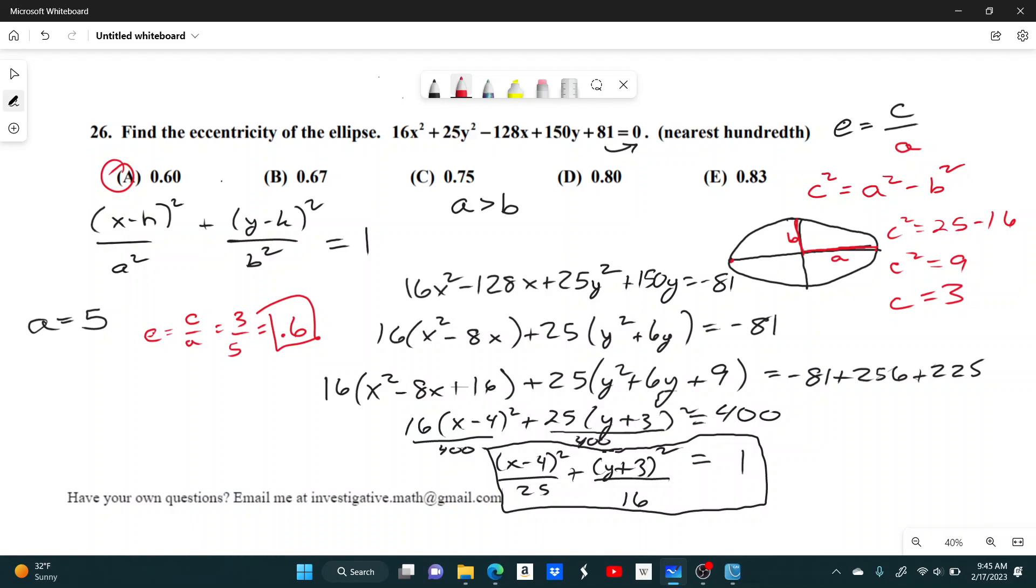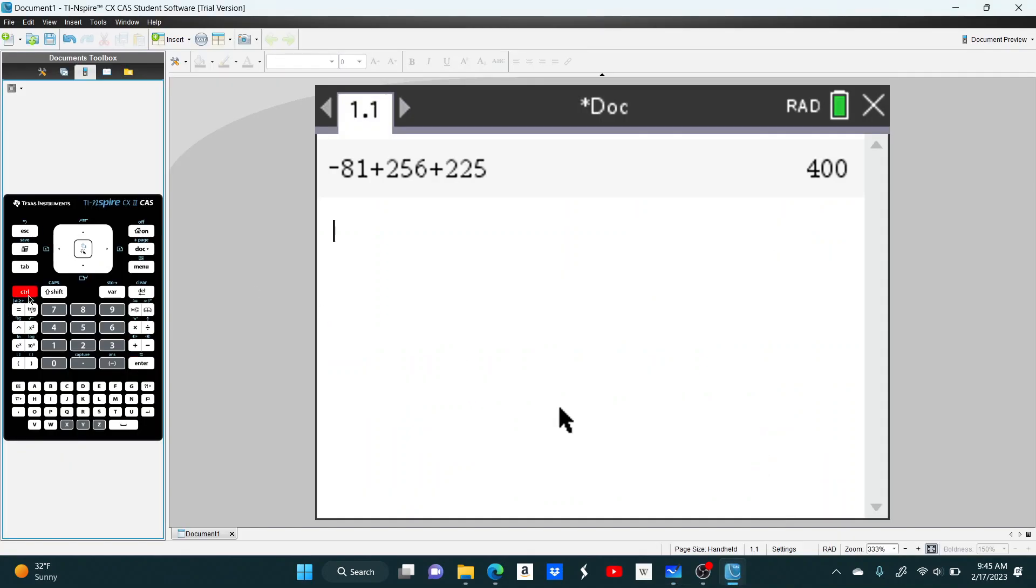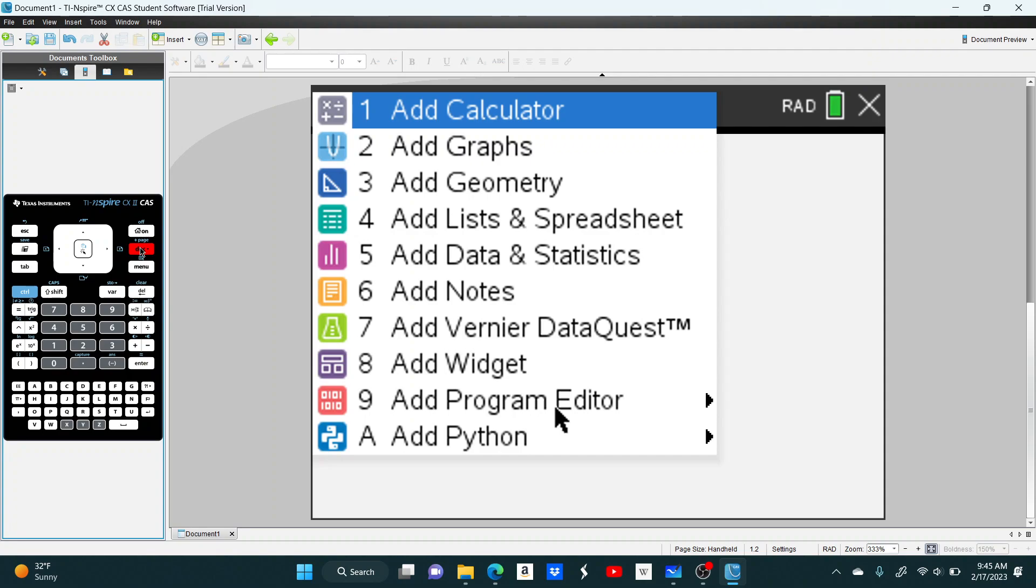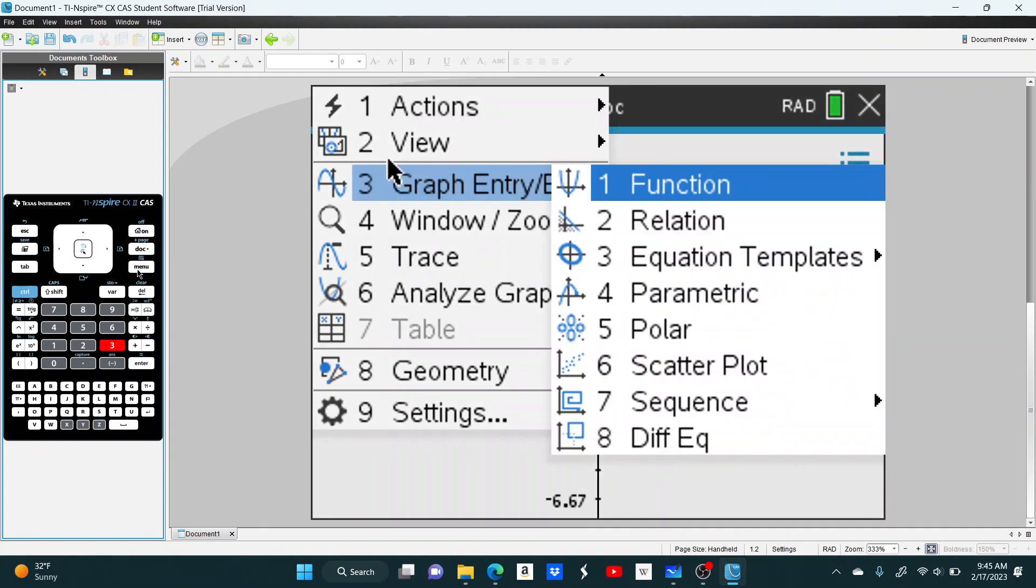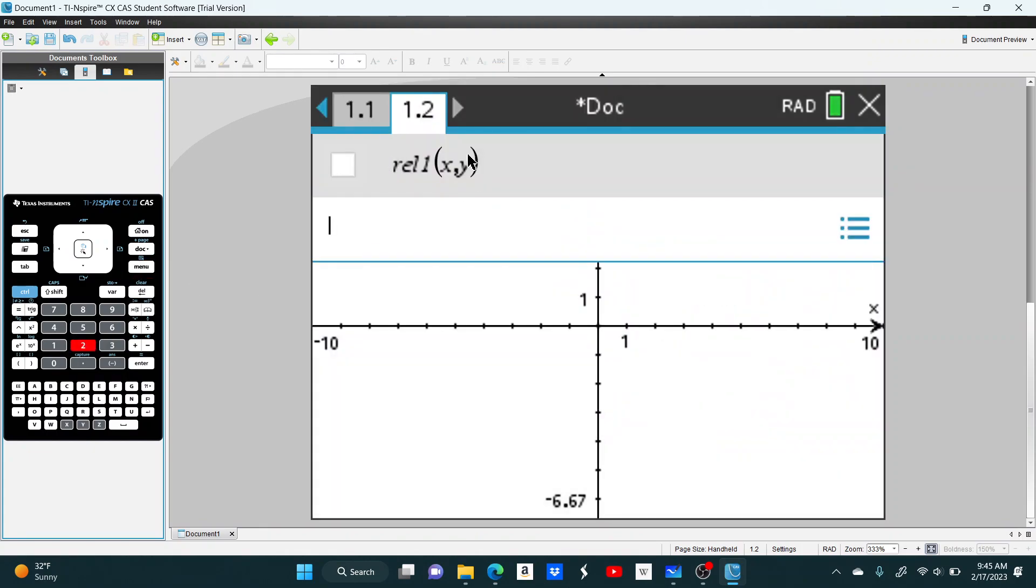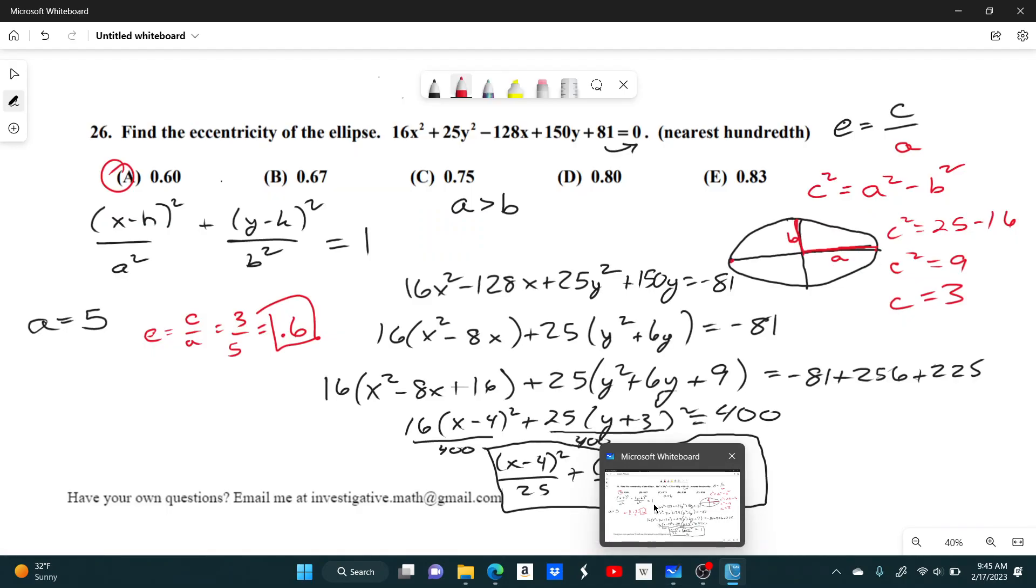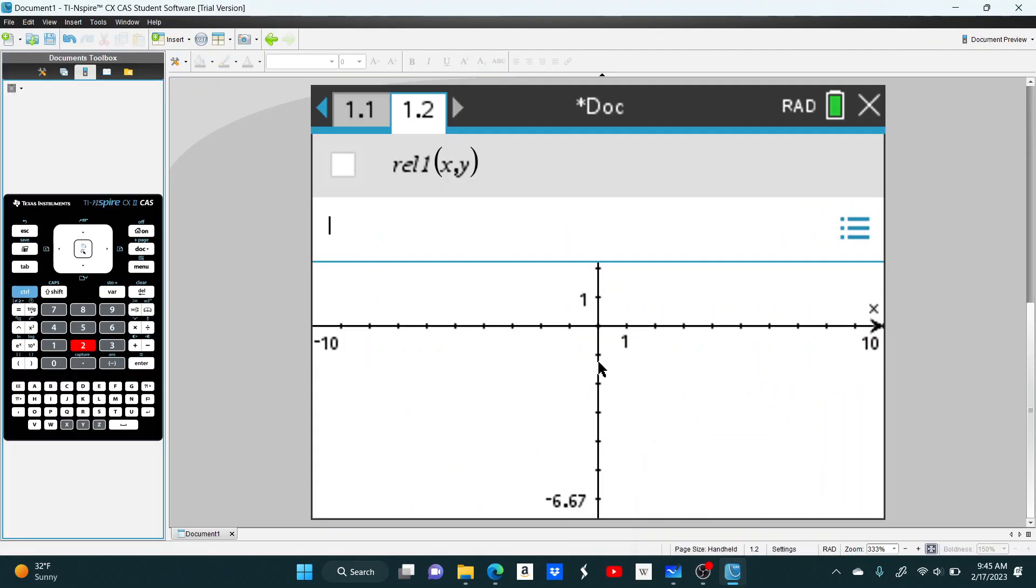All right, now I'm going to show you how to do this on the calculator for those of you that stuck around for this entire time to learn how to do it by hand. Because the calculator way is definitely faster. But I wanted to show you how to do this by hand first. So I'm going to make a graph page. And it's in function notation right now, but we can change that to be a relation. And the reason we want that is because now you see everything is in terms of x and y. And you can see in our original equation, all of our x's and y's are like jumbled together. It's not like y equals a function of x. X's and y's are all mixed together. So that's why we have to make it a relation.